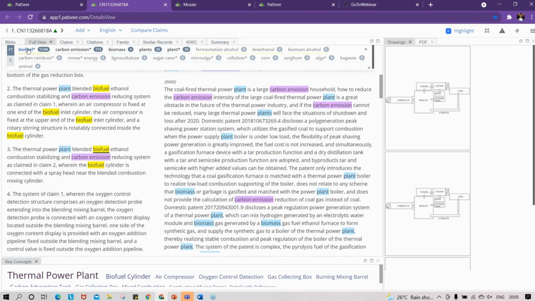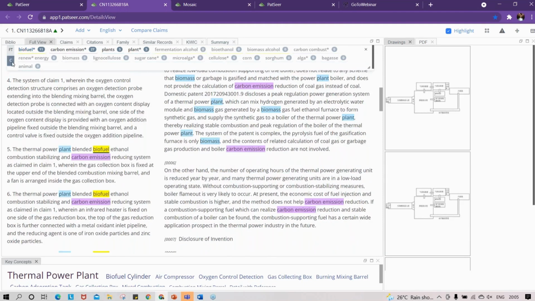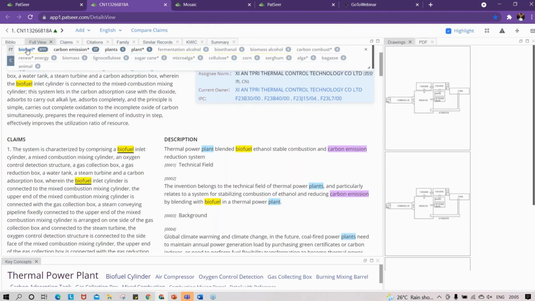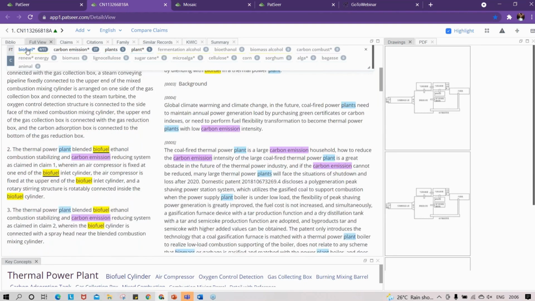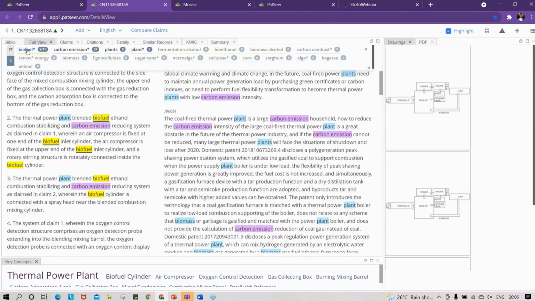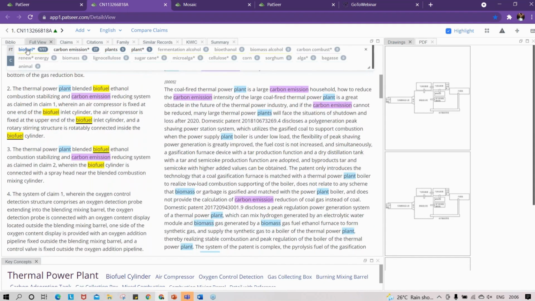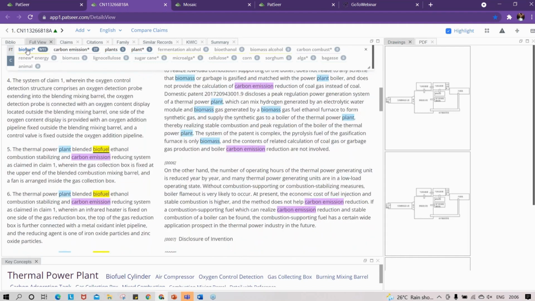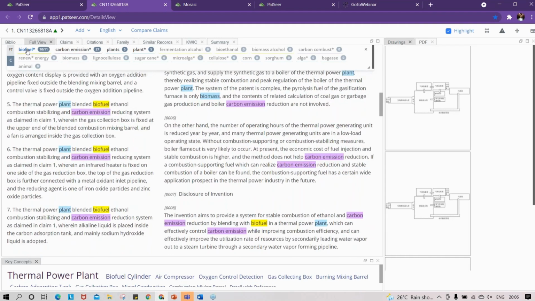Right now we are scanning the full text of the document, but if you want to concentrate on only the claims section, then you can just click on the claims, and you will see the words that are appearing only in the claims section. I can see that biofuel is now appearing 11 times in only the claims part, and the navigation is exactly the same way. You just click on it and you will be able to see that particular keyword in that particular document. This heat map functionality is going to save a lot of your time, as you can easily browse through the records based on the keywords that you have actually searched for.